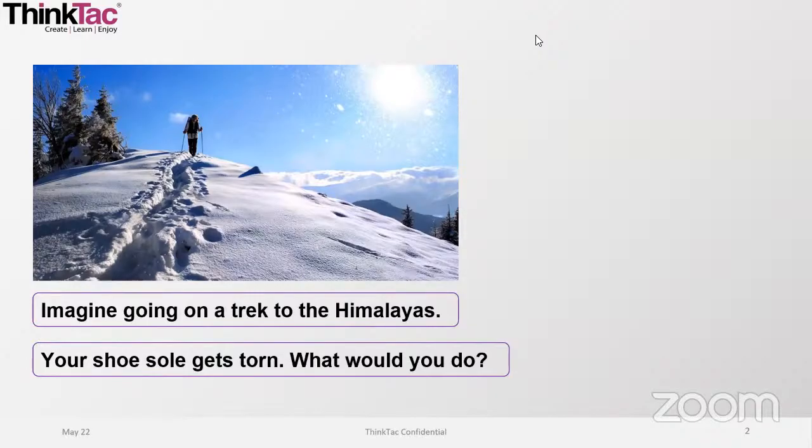Okay. Spare shoes. See, when you're going on a trek to the Himalayas, you usually carry much less than even all the needed items. So taking a shoe there, or thinking of getting some shop where you can buy another shoe, that is not an option, right?